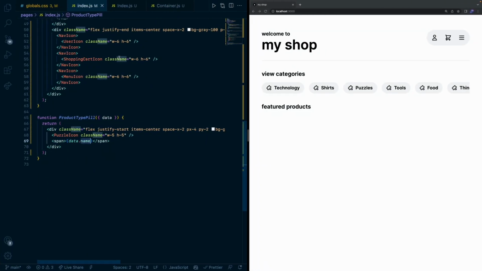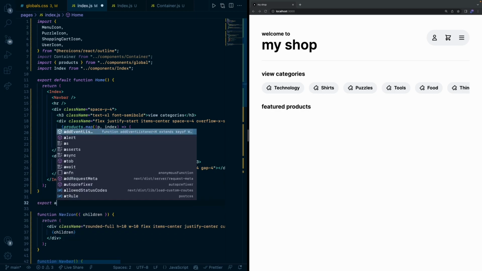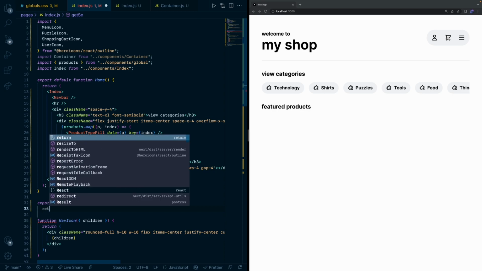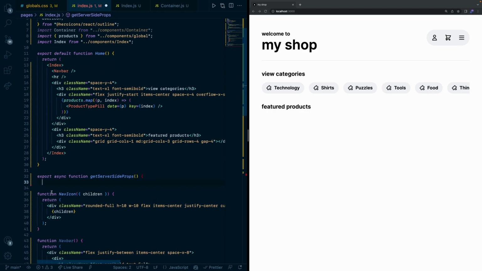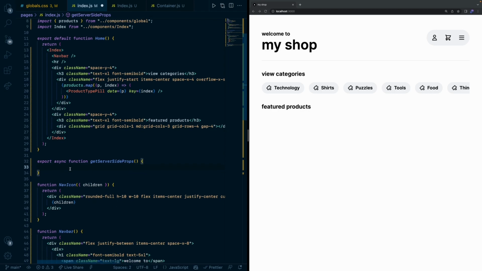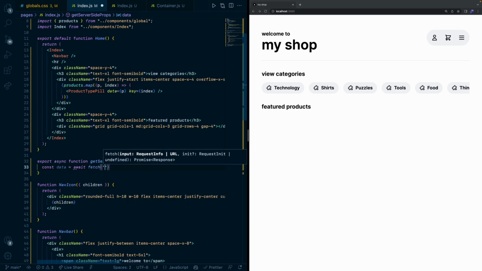All right, we're gonna go back. Right beneath our export default function, we'll write export async function getServerSideProps. We won't be really talking about data a lot today because it's not really the point of today's camp, but it's still good to understand what we're doing. We're gonna write const data equal to await, because when you have async, you need await. Fetch to fetch us data from the website, dummyjson.com/products.